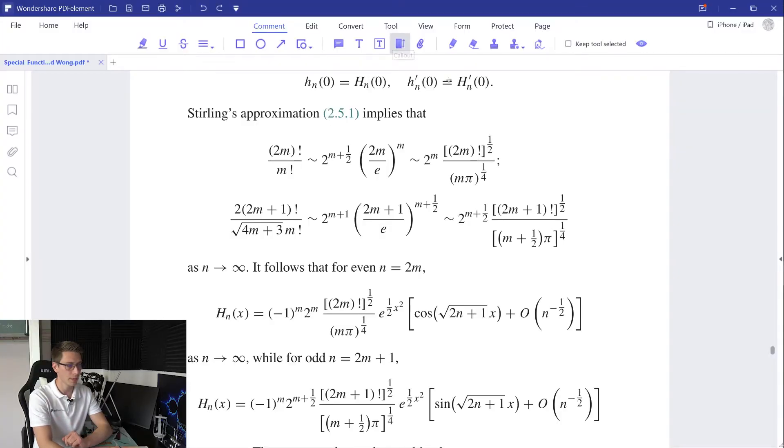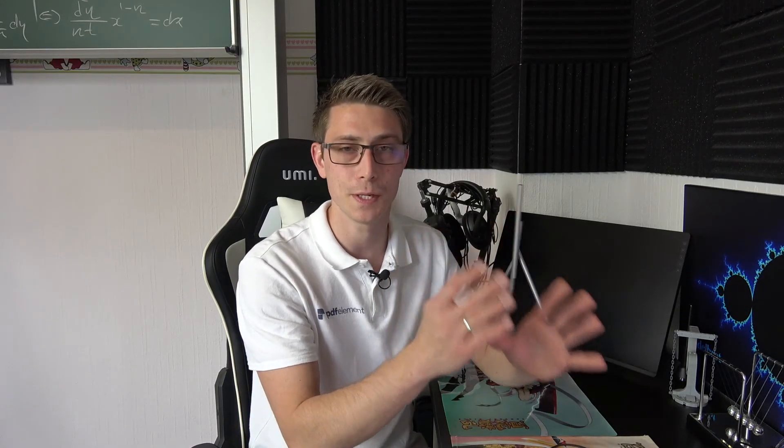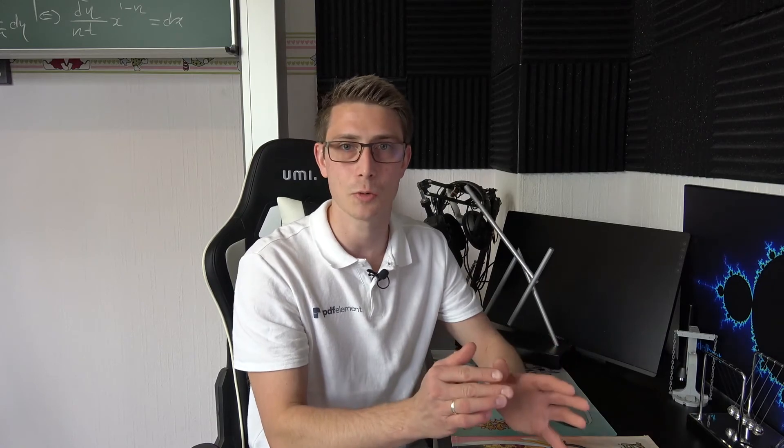Click onto the callout button and now click at exactly the part that you want to annotate, for example this formula right here. And now you're going to notice that a text box with an arrow is going to appear and the arrow is going to stay exactly at the point where you clicked at all times. You can safely put your text box here, double click into it, and start annotating with the advantage that an arrow is going to point at the part of the text that you want to annotate.